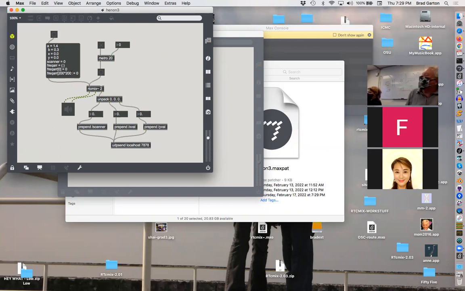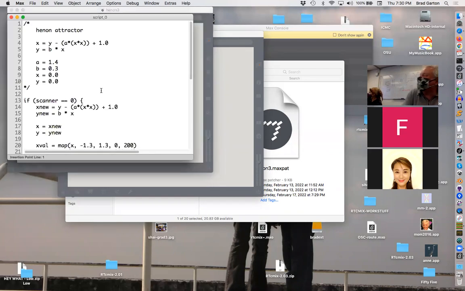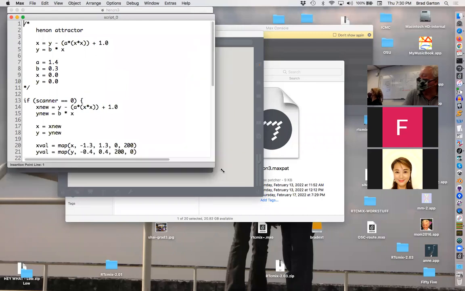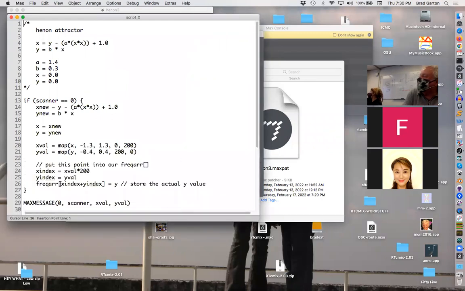In other words, there's probably much better ways to sonify and view the Henon attractor than what we're doing here. This is where Python probably comes in really handy, or something like that. What happens is this is just like what we were doing in the fractal thing, where we create an array to store our values. We store our x and y values in this array whenever they get plotted. So the array starts out initialized to 0. And then if I generate a point at 0.7 and 0.5, it puts it in the array in addition to plotting it onto the screen.